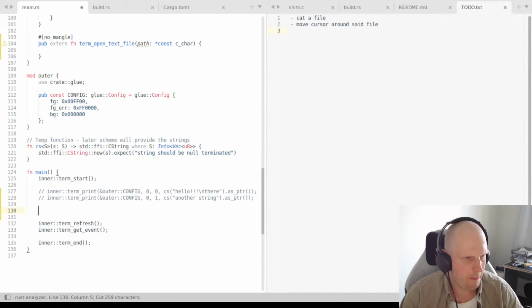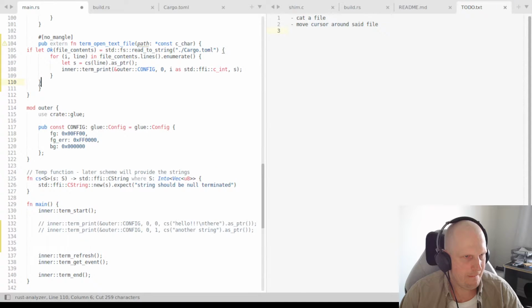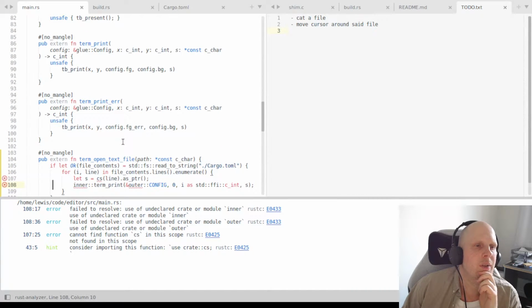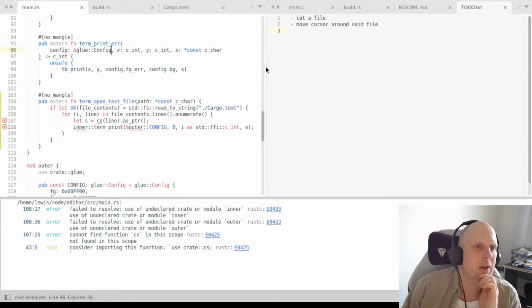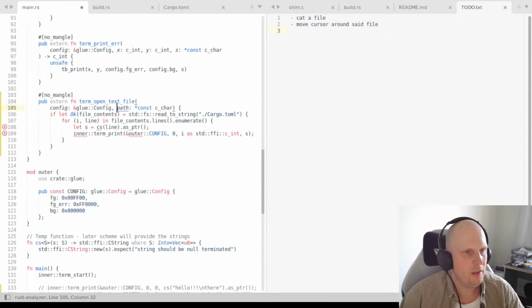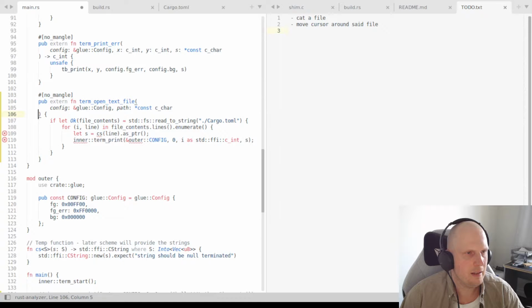So first off is that Cargo.toml is hard-coded, so we're not using path. And the second thing is that this will take a config, or a reference to a config. So let's sort that out. Config, the path is that. There's term print, we can pass the config into here.